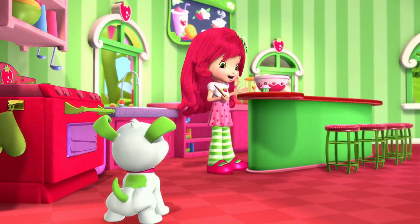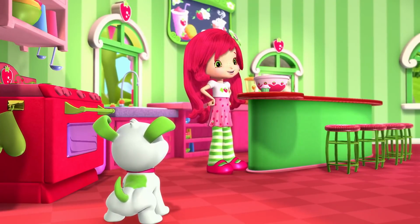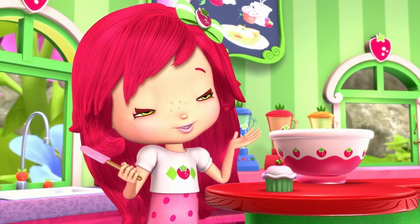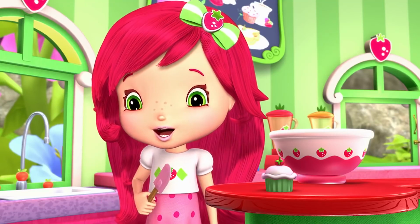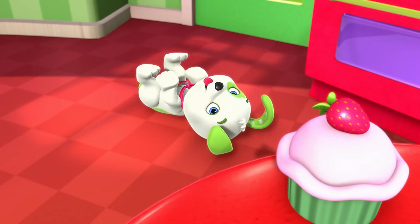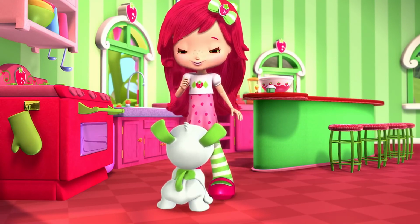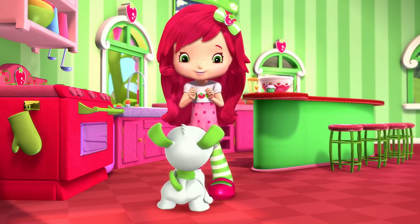There. My friends might be baking colossal cupcakes, but I'm sure Berrykin Bloom will be more than happy with this one. Won't he? Oh, maybe Orange is right, Pupcake. Berrykin Bloom is special, so he deserves a really special cupcake. But how can I make a more special cupcake without getting carried away? You may not have all the answers, but you sure are cute. Hey, that's it! I'll make a Pupcake cupcake. It'll be the cutest cupcake you've ever seen.